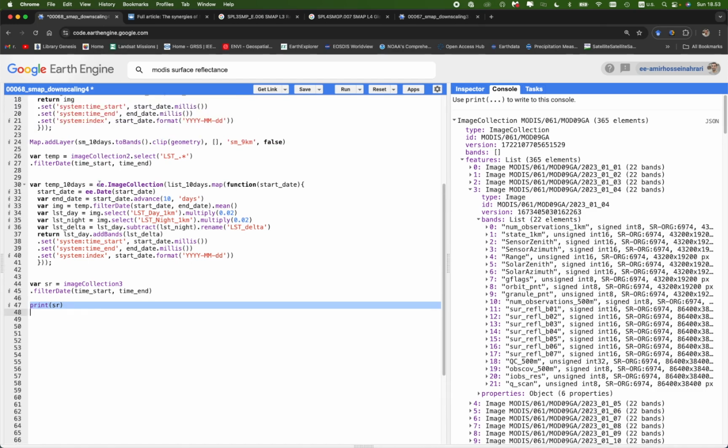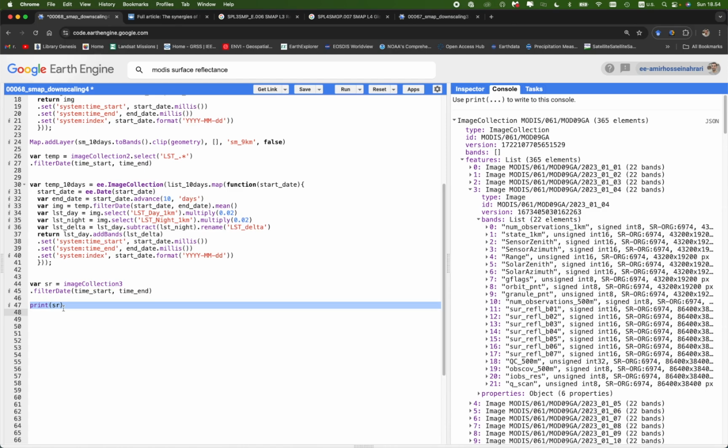But also here we can use the temperature product, or MODIS LSD product, as a helpful product to mask out regions including cloud cover, because cloud cover is already excluded from the temperature product, and we can mask out the region covered by cloud according to the temperature product.